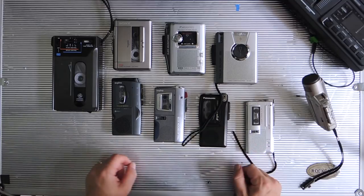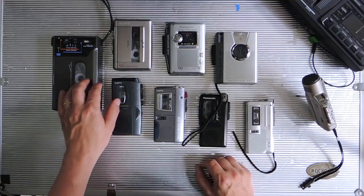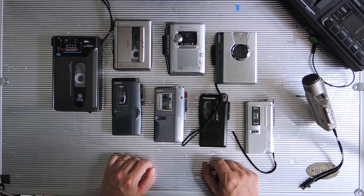So now that I have all of these assembled here, why not make music using all of them? I'm going to record the same piano phrase on all of these at the same time, using loop tapes for the regular cassette ones and non-loop tapes for the microcassette ones. Then I'm going to assemble a piece by playing back these recorders at different times and mixing together with the Coma Field Kit and the Field Kit effects and maybe some post-processing. So let's get to it.